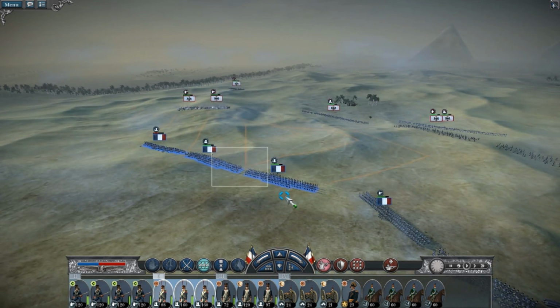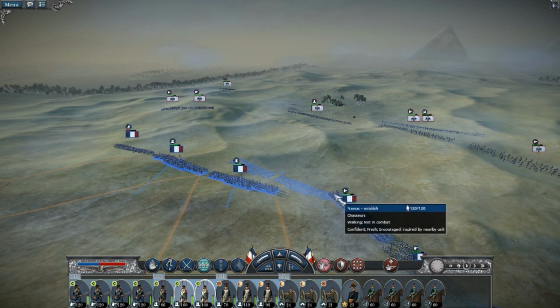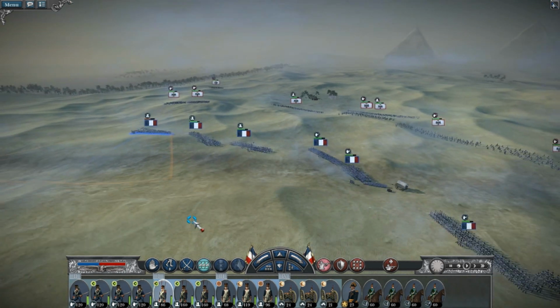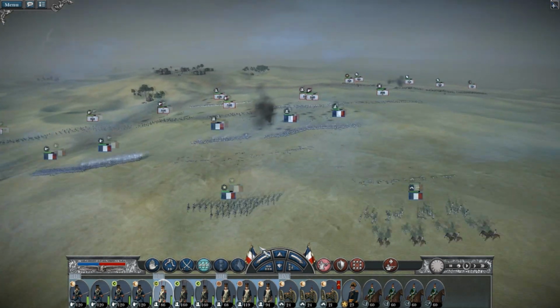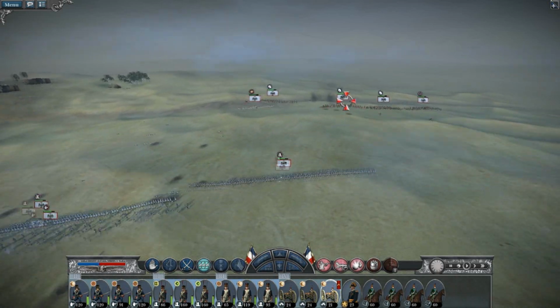About to lose this unit of Young Guard, so I'm actually going to tell them to fall back a little bit. No, I'm going to tell these two units to help with the volley that I'm beginning against these Fusiliers. I'm going to retreat this one unit, and I'm going to kind of use them to protect this unit of artillery from any flanking, like rear cav attacks or something. I don't know.